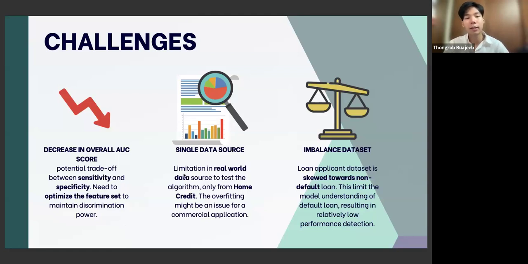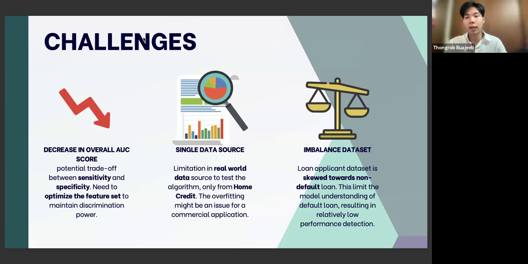Secondly, in terms of the single data source, we are dependent on just the resource from Home Credit. The dataset is from the real world, however, it's just from one financial institution. So this might cause overfitting to the loan applicant type. Furthermore, investigating and integrating more data sources is required.